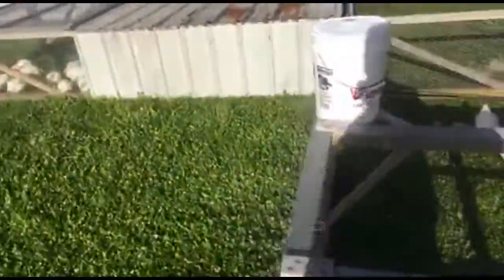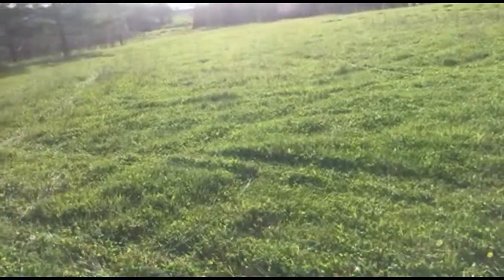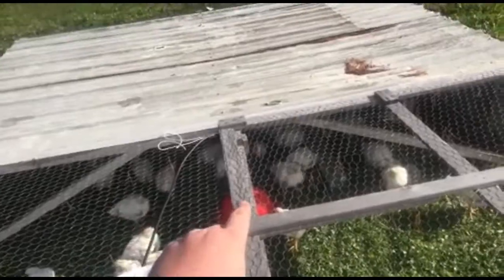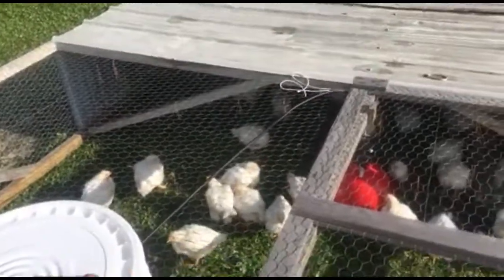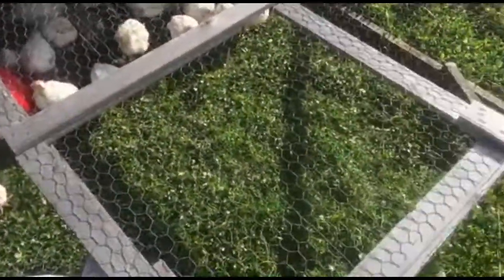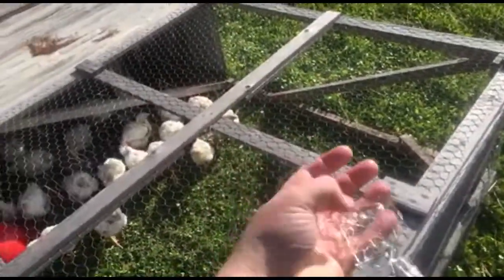I knew from the day before, when we put these shelters out to put the chickens in, that the frost came off the field at about 8 o'clock and started to warm up. So I was hoping that the sun would warm up the system. As you can see, it's hitting each drinker as the sun comes up over the horizon over there - and it did. They're all thawed out, they're all functioning.